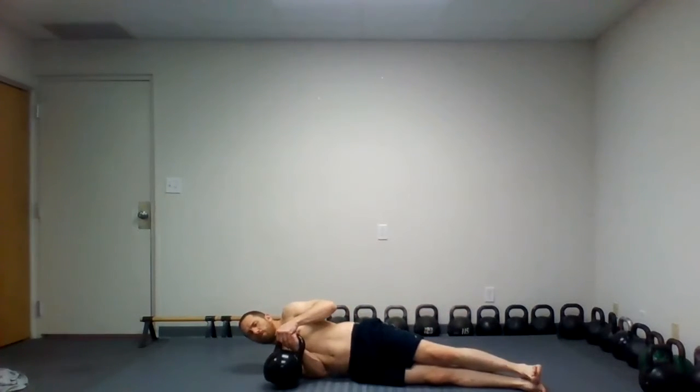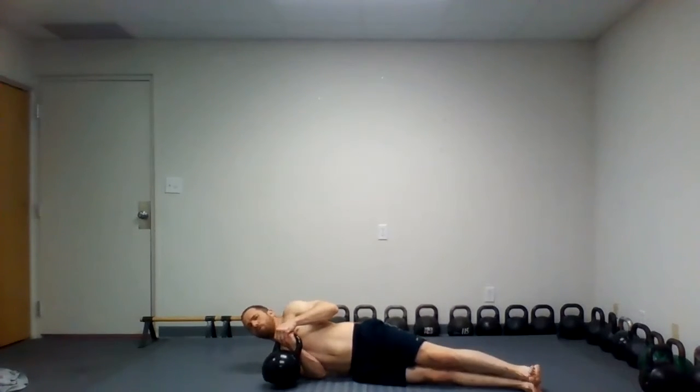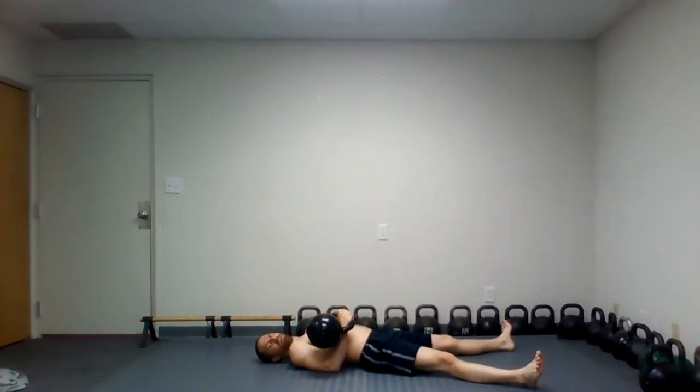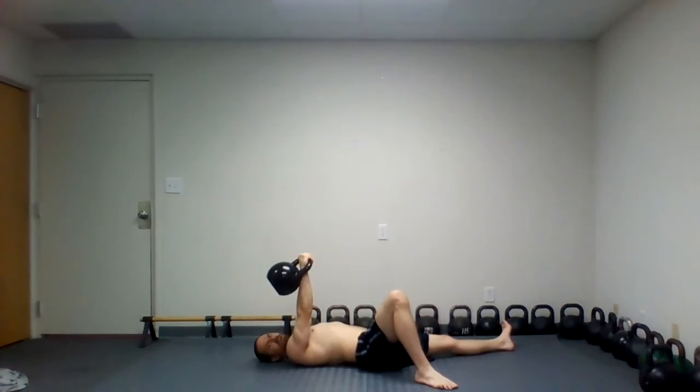So you have the bell. If you want to do it more like this way, some people show that way. I like to be more rigid. So use your body weight to pull the bell up. That one bell, your left leg comes out. Even here, I'm driving my shoulders to my hips. Make sure my grip is right at that 45-degree angle. Press up. Right foot comes up to the floor.